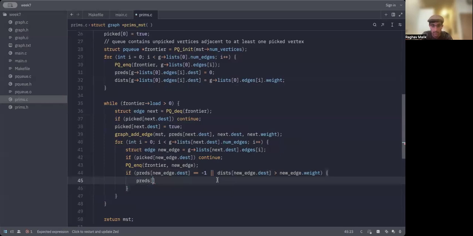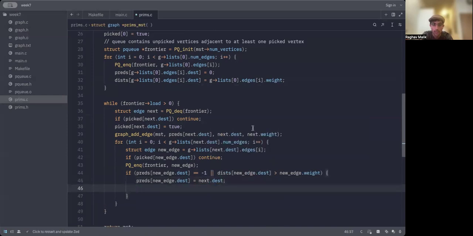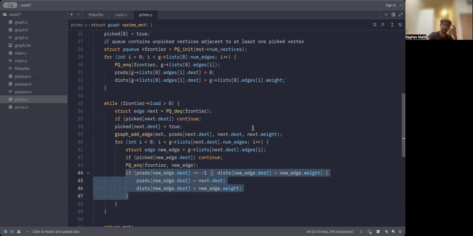So now we say predecessors new edge dot destination equals next dot destination, which is the source, and then we can say distances new edge dot destination equals new edge dot weight, right? Okay, so we update predecessors and the distance it has from the set of unpicked vertices.